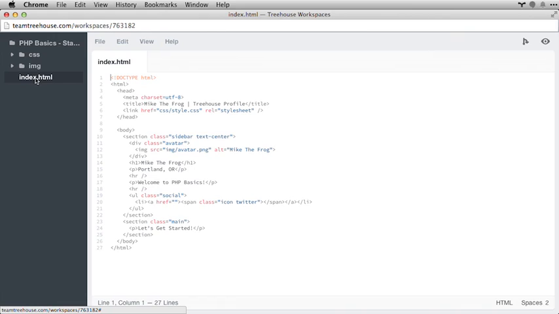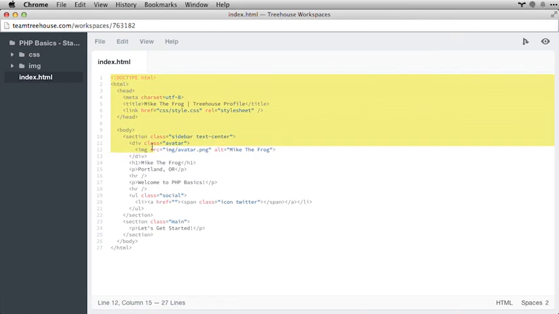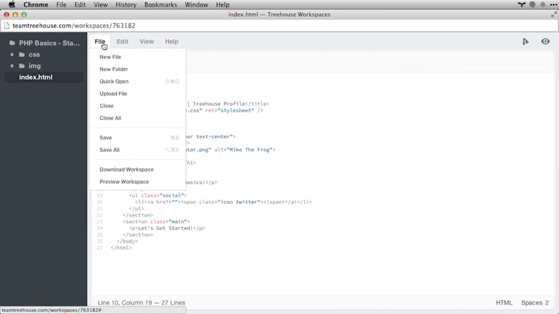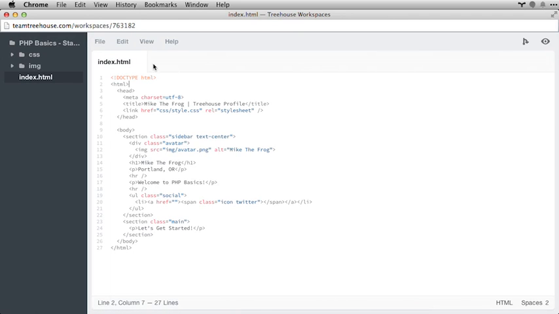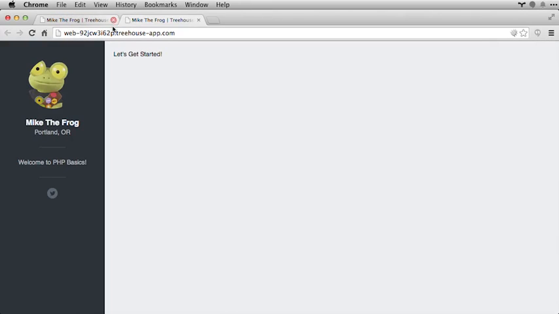If you click on the index.html file, the editor is a full editor on the right-hand side, with full editing and syntax highlighting for HTML, because it's currently an HTML file. You're able to create new files, new folders, and edit files. There's full saving, undoing, redoing, everything you would expect from a full editor right here in your browser using Treehouse Workspaces. If you want to see the file that you're currently working on at any time, you simply go over to the little eye icon in the far upper right-hand corner, click on it, and it will launch your previewed site as it is coded right now in Workspaces.